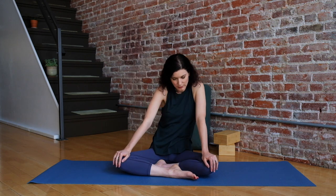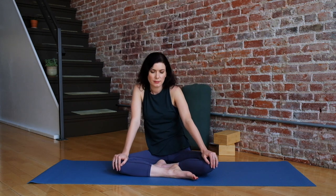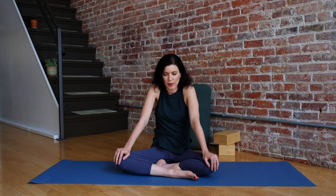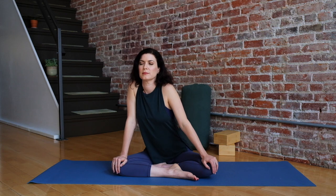And gently reverse the direction. One more time, reverse the direction. Long, deep breaths. And let's come back to center with a deep breath in. Hold this breath, exhale on a sigh.